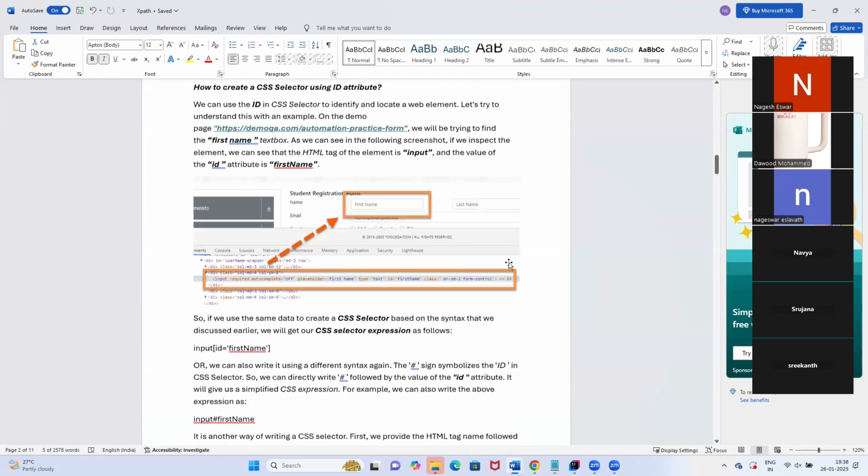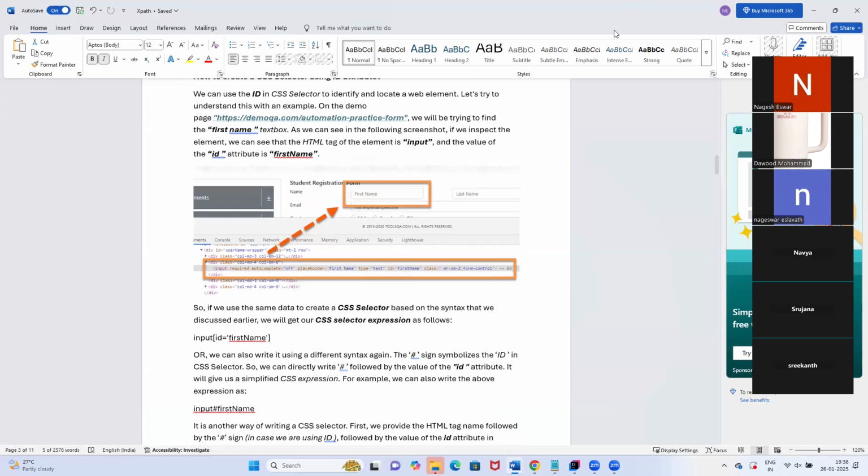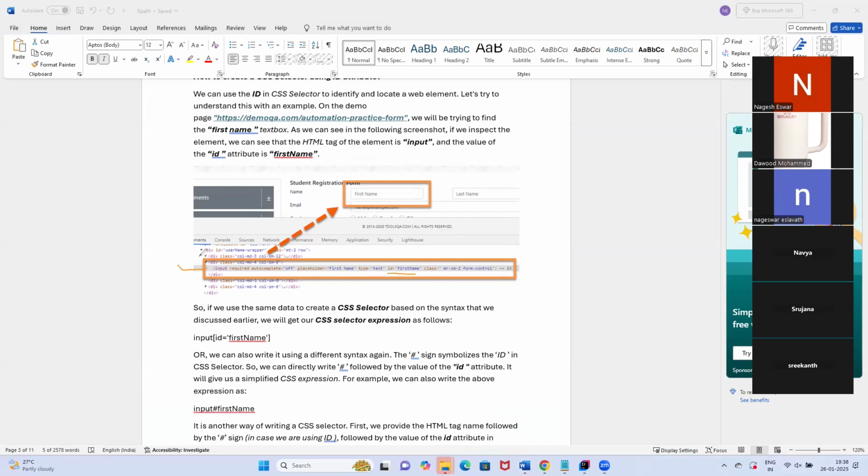Now you can see that one example is given and written here. Here he is focusing on ID. We already did this, but let me show you that here it is ID, and the input tag. This is HTML and this is a UI one. Now for this, how is it written? Node is the HTML. He wrote input type, and ID is the first name ID. Value is the value. That is the way it is written.